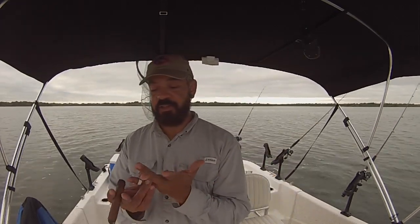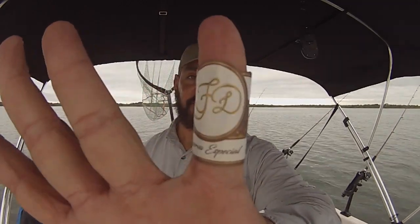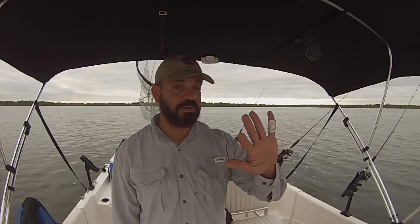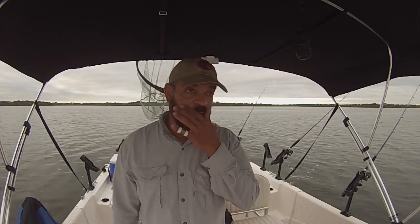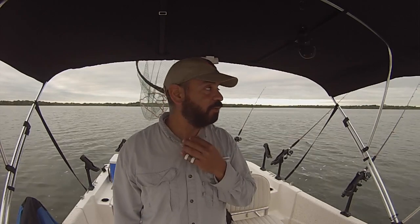In case you're wondering, a lot of people ask what I smoke. Today I am smoking LFDs. So this is La Flor Dominicana. This is their La Selva Especial, special reserve. It's pretty good. I really do like LFDs. They're probably one of the better ones I like. Nub is another company that makes some real good ones.